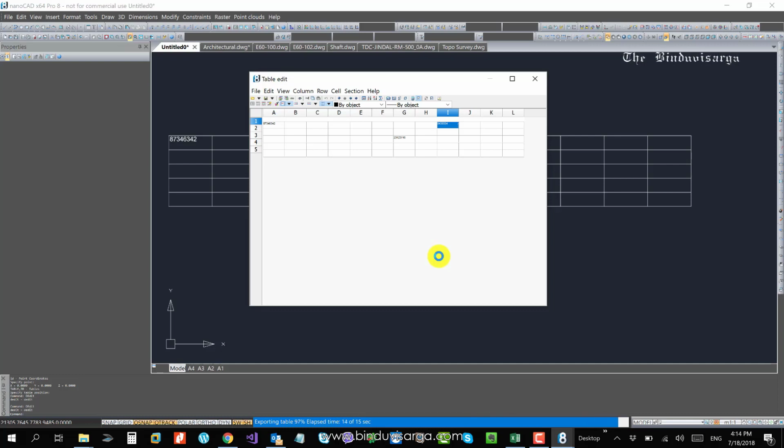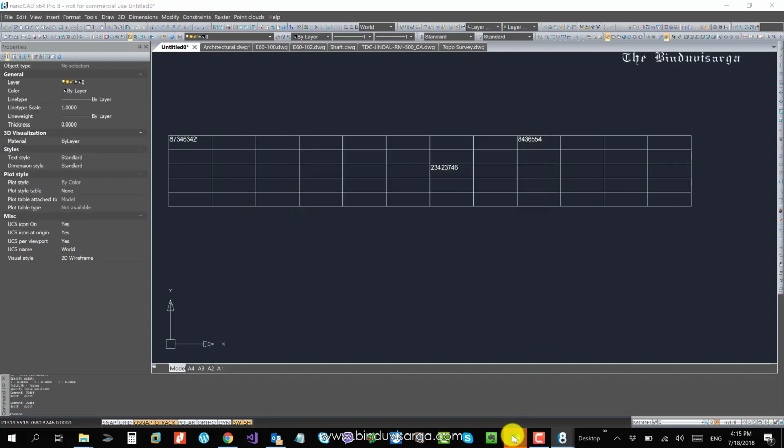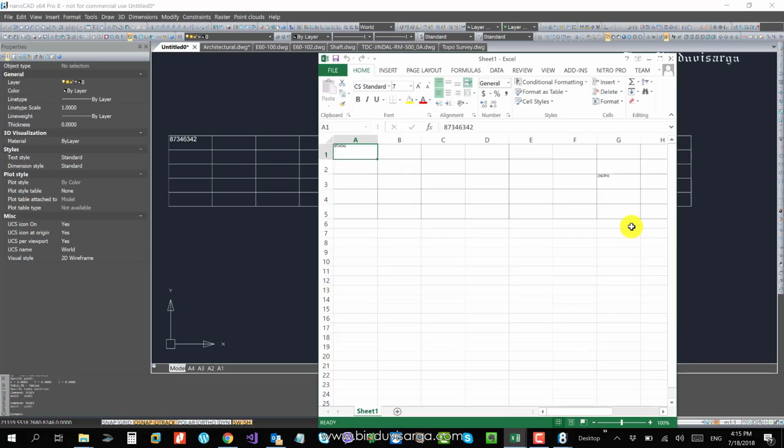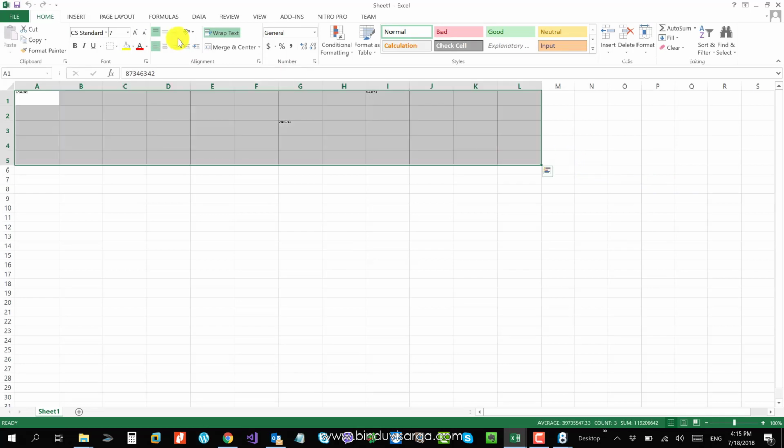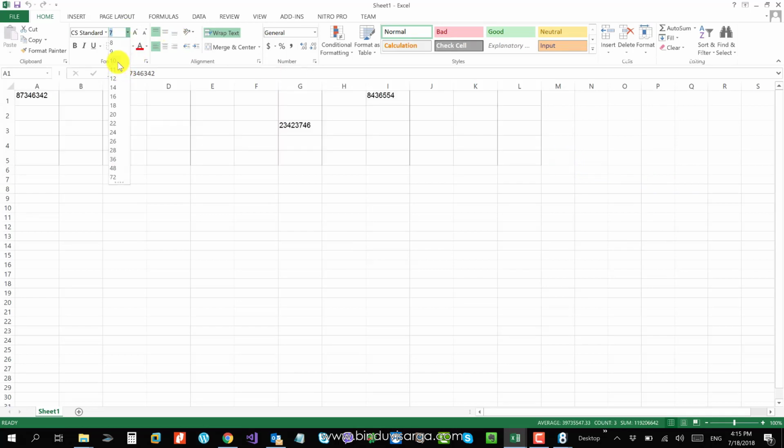So once they send the updated Excels to you, you can make a link between drawing and the Excel document. So you don't really need to type anything. You can directly, so there I have all the data in the Excel. So I may need to increase the text height to some extent, so 10. So the same thing in Excel now. So all you need to do, just take the Excel from drawing to Excel and send to the department.